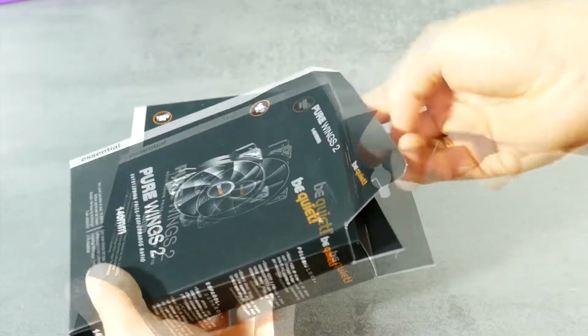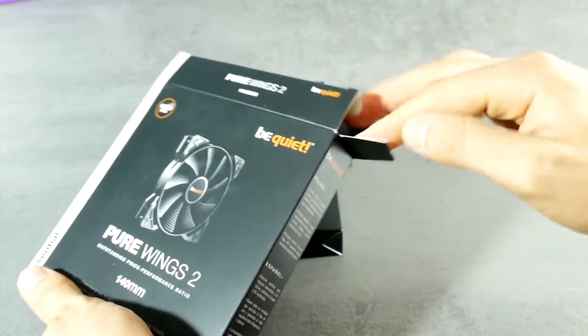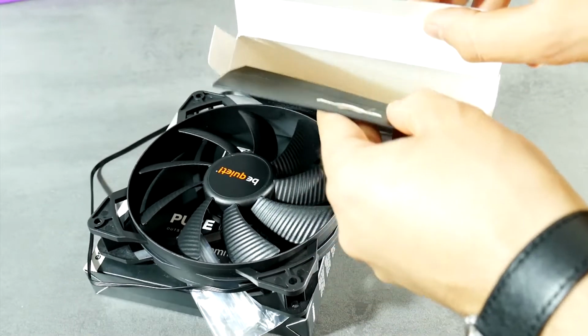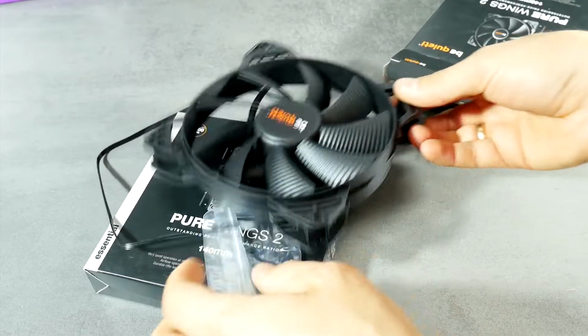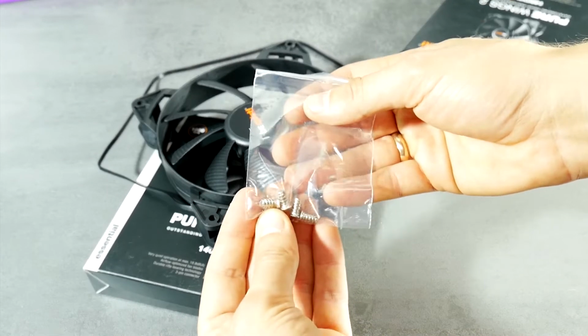Let's see what we have inside, even though we can't expect much from $15. Here's the fan itself, and it looks like there is nothing else in the box. Actually, wait a minute, I think I see something. We found screws to screw in the fan housing.